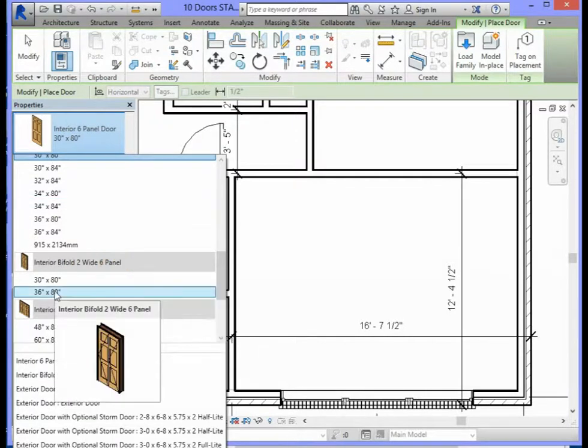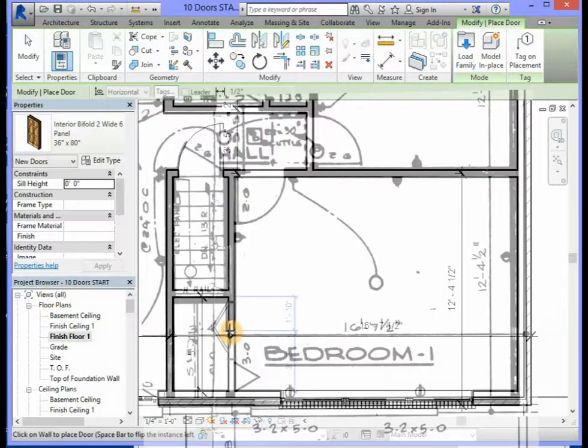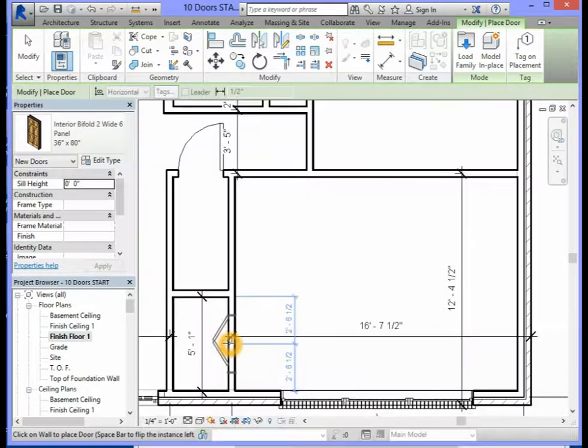The type that you will select will be 36 inches by 80 inches. You will move your cursor along the vertical wall inside of bedroom 1 and click to place the door.